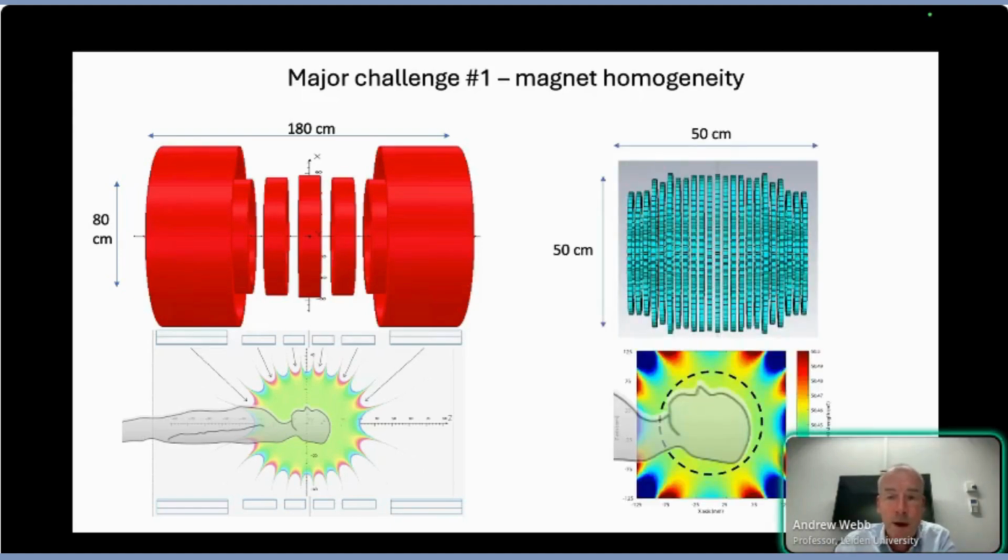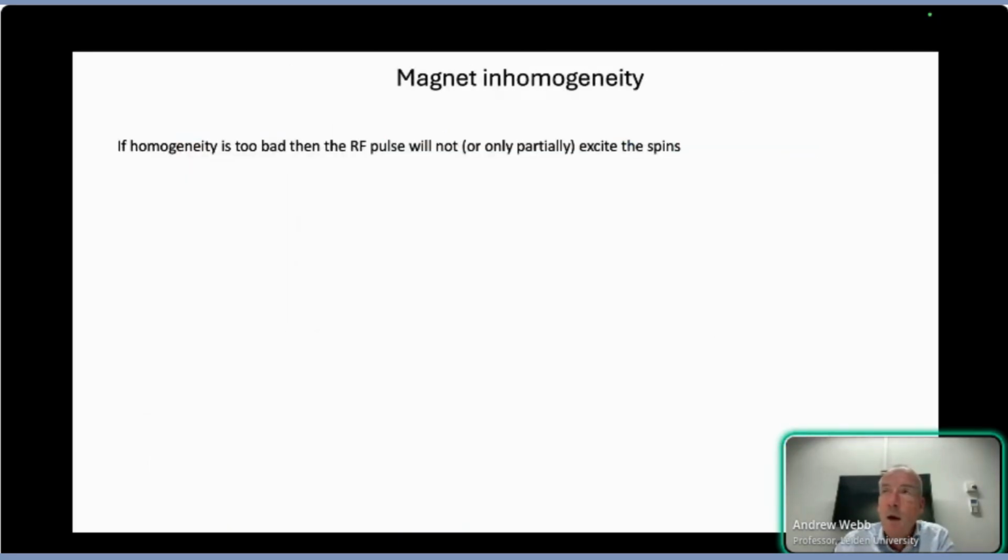If we look at a much smaller portable MRI system, where the magnets are much closer to the brain, you can see those red areas where the intensity is very high, those blue areas where it's quite low, just because we've got discrete magnets that are much closer to the brain. And so the homogeneity of the magnet is going to be worse to start off with, and it's going to be really, really sensitive to where those magnets are placed. And what does that mean from an MR point of view?